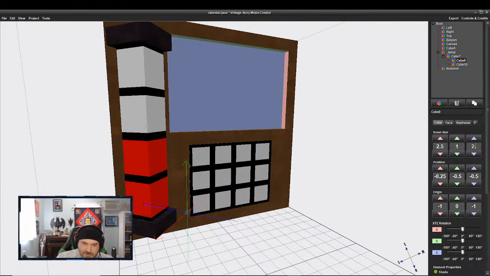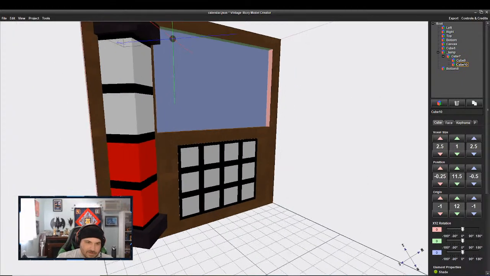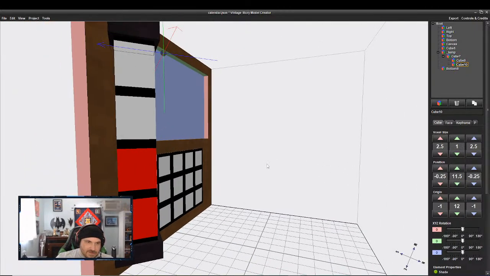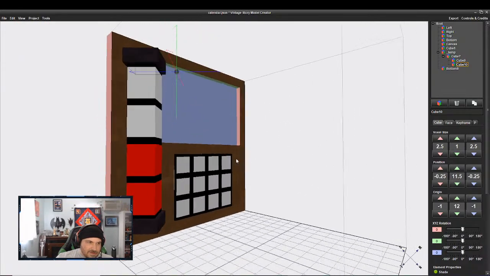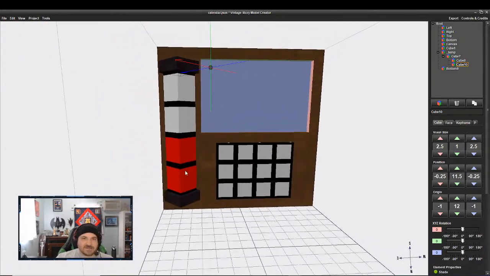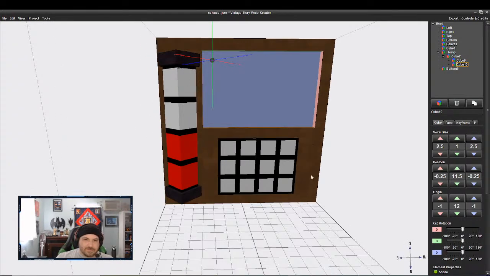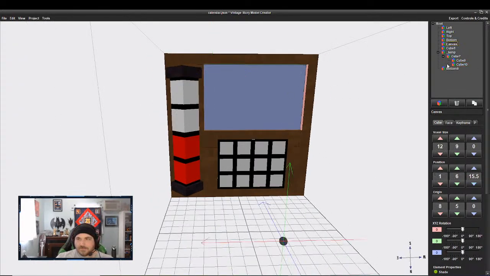Oh yeah, I need to do a 2.5 on this end and a 2.5 on that one. Which means that I also have to shift this by a 2.5 and this top by a 2.5. Okay, that looks a little better, I think. That way the cap's not as aggressive. It's no longer eating into the image that we would have here.